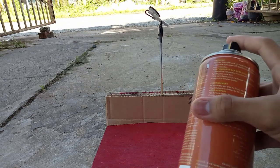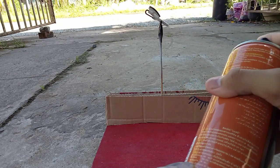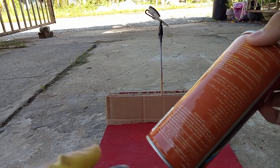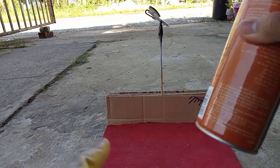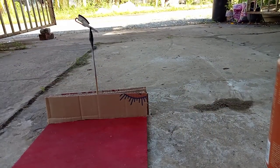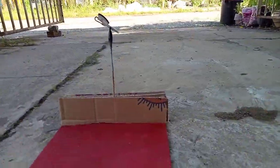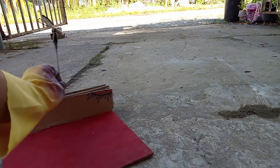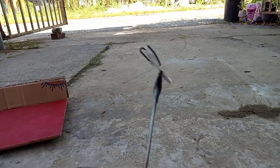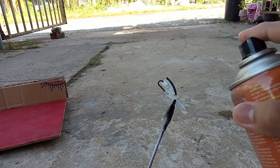Now, before we start painting, we should give this spray can a good shake for 1 or 2 minutes. After shaking the bottle, we can now start painting. So you do need to be in a well ventilated area like here, the outdoors. Now painting with spray can requires some painting skills. You can't stay on one point while painting this.